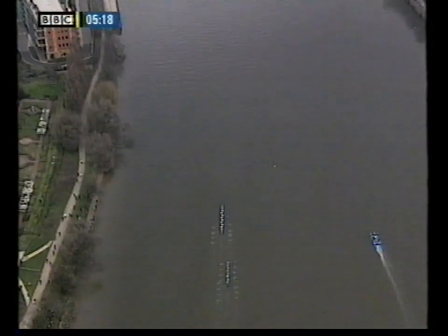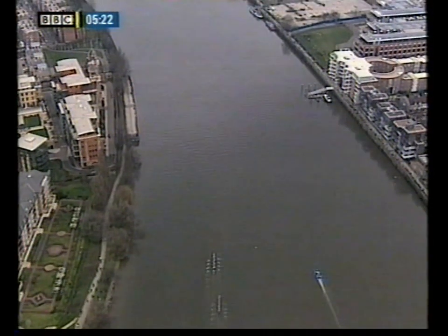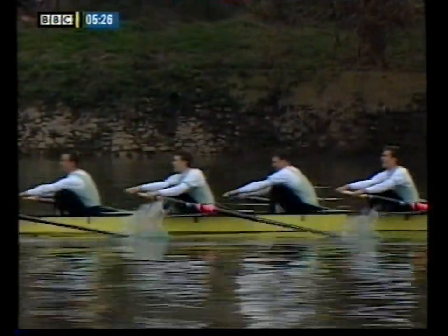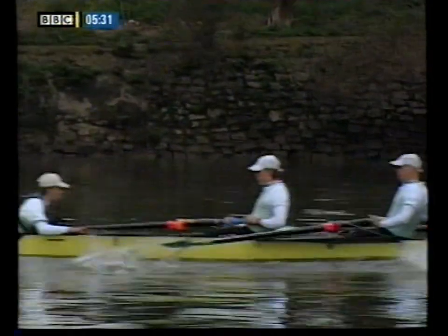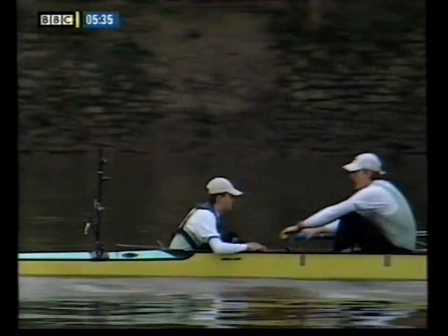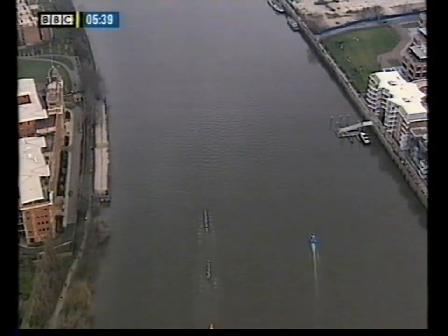Bowman in the Oxford crew lost his place, came off his seat, and they really now needed to pick up there. But this now is looking very impressive from the Cambridge crew. They just sit back and they can push the puddles down, and you can see now really that Oxford are just sitting in their way. A big job for Oxford now around this next Hammersmith bend. Cambridge looking very fluent, Kris, but it's that much easier when you're in that position.